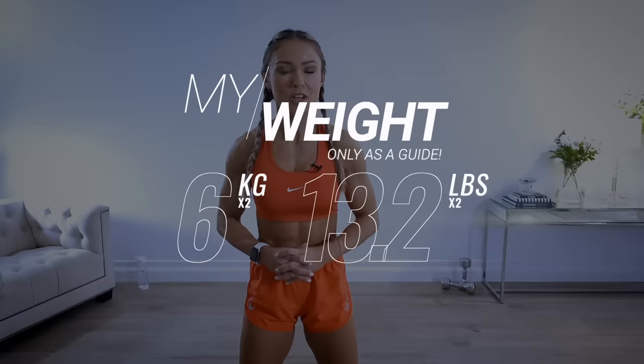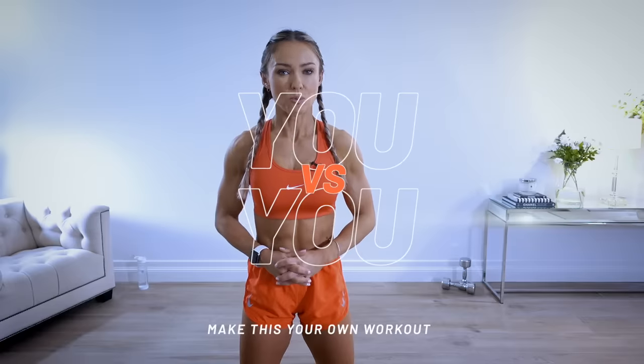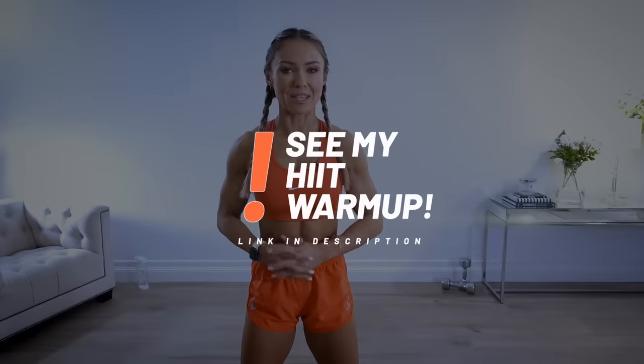The timer will be on. 30 seconds of work, 15 second rest. Each movement we will repeat two times. So 30 seconds, rest, we do it again. Of course, when we're doing something on one side, then the second set will be the opposite side.